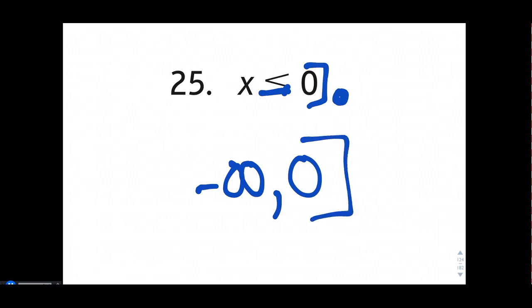So you told me I get a bracket on 0 and I get a bracket on infinity, right? Why not? Okay. I don't put a bracket on infinity. Just because the 0 got a bracket doesn't mean the infinity does. The infinity gets a parenthesis always. Okay? We don't know what it equals. The 0 gets a bracket because we know what it equals. It does equal 0.